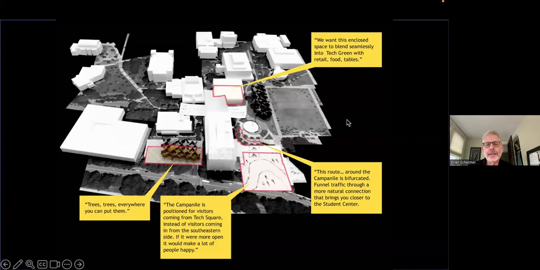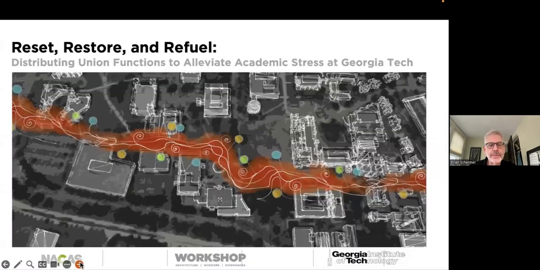And then they pointed out that there's a funny bifurcated route around the campanile that interrupted the natural flow. And they just loved their wonderful, beautiful campus with lots of trees, and they wanted more of them. So those were some of the ideas.